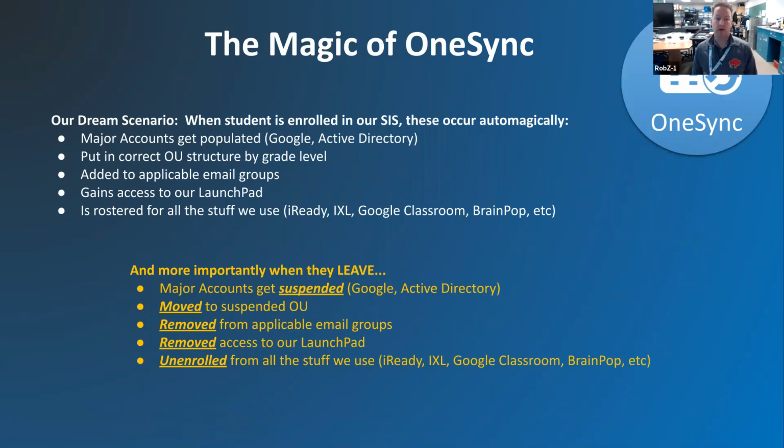Our dream scenario, when a student is enrolled, and not by me, I don't type it in, it's Kim, our registrar. She types in all the data that she gets when a kid enrolls in the district. That happens regardless of OneSync or not. That's been happening for years. Kim's been doing that even before we had ClassLink. So she does her usual routine of typing in the kid's information in our student information system. Then magically, all these things I have as bullet points just happen either instantly or within the next 24 hours. And I'll show you how you can manually push that forward too if you need it sooner.